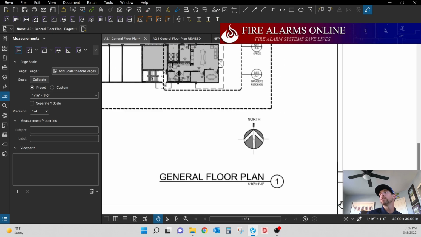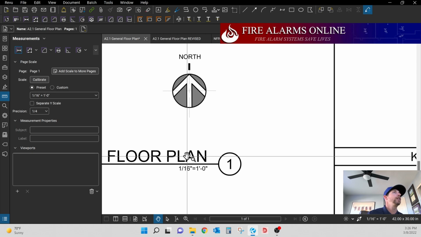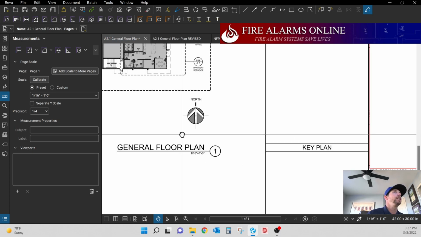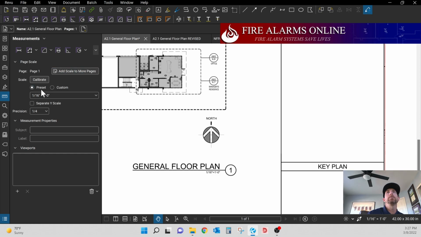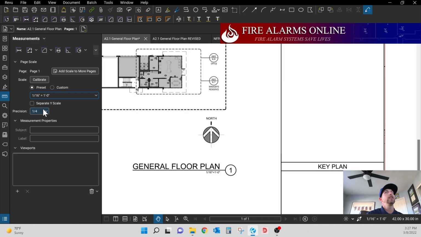As you're aware, most of the time, your drawing will give you the scale reference at the bottom. This particular drawing is set at 1/16 of an inch equals 1 foot. Now, Bluebeam has preset scales right here. If you click on preset and drop this menu down, you'll see Bluebeam has a pretty solid amount of the standard scales that you're going to find on drawings in our industry. So we'll find the 1/16 of an inch equals 1 foot here. We'll make sure it's checked and we are good to go.